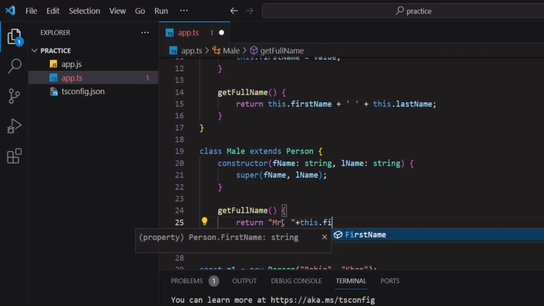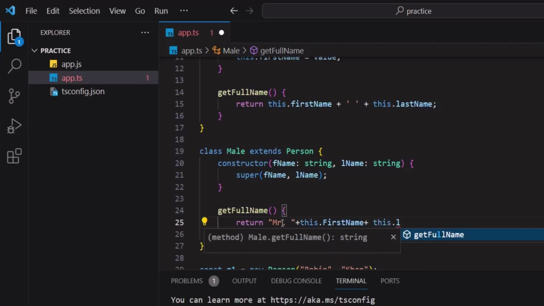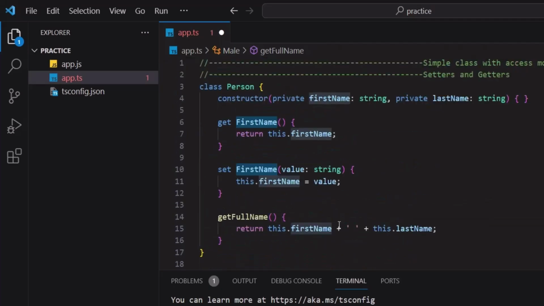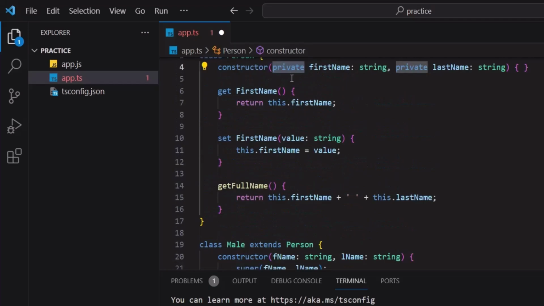So this.firstName and this.lastName. Now you can see this is not the property we are trying to access. We are trying to access this one. As this is private, we cannot access it like this. So we have to make this protected.